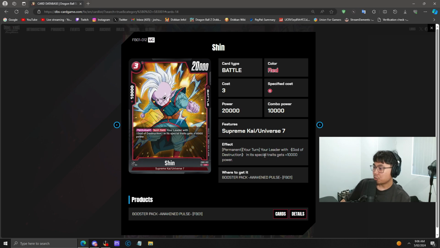Supreme Kai, which is, if your leader is God Destruction, it will get 10,000 power, so it works well with Beerus. 3 cost 20,000, technically 30,000 power, not too bad.